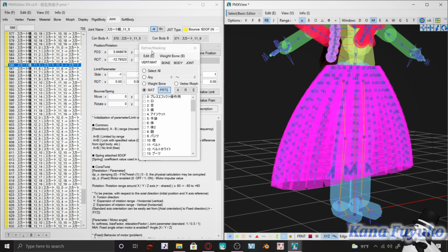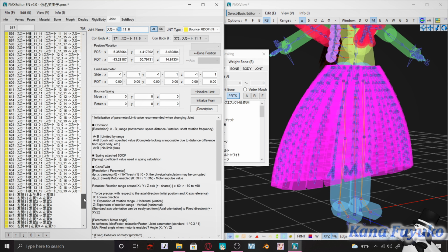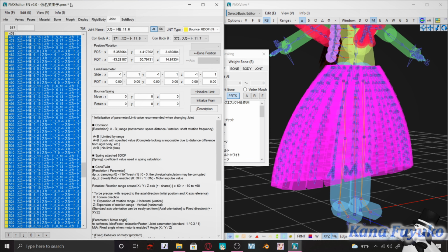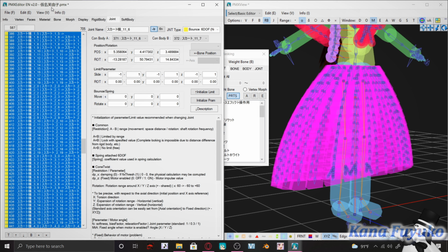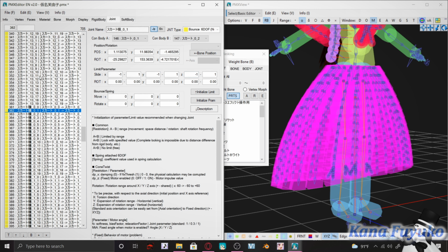Basically what you're going to do is select every single rigid body that has this little symbol right here. So look where the joint name is at, and there should be this symbol right here. If you see anything like that on the skirt bones, make sure to select all of those joints right there. It's going to be a long list here, but basically you'll have to set the parameters to this: -1, 1, -1, and so on. So just like this for the skirt bone, but everything else without this symbol must be set to 0 if you really want that nice smoothness.